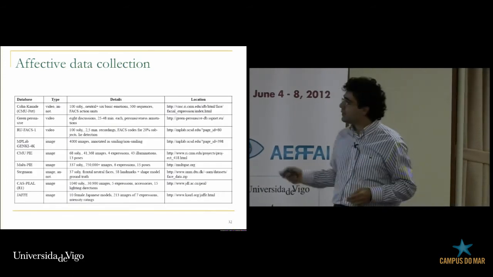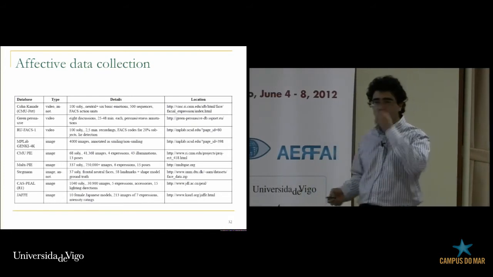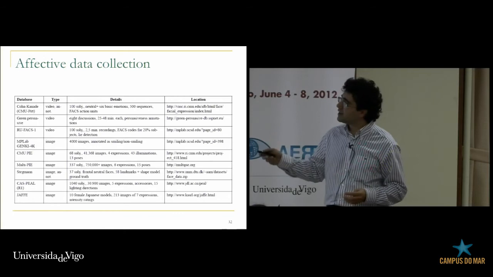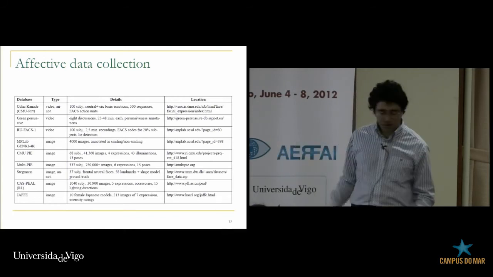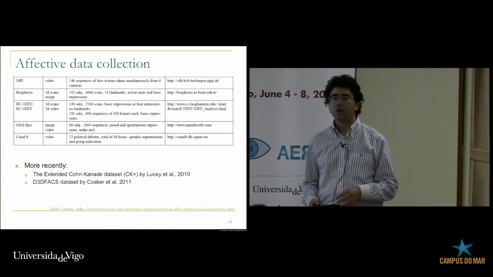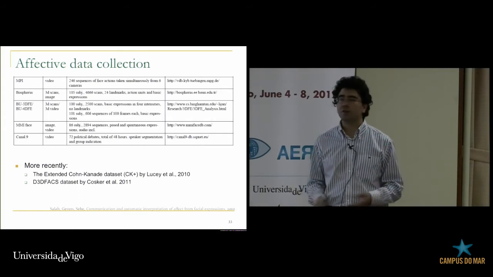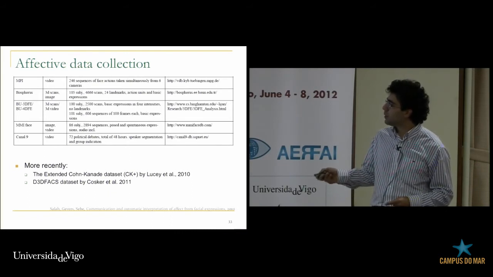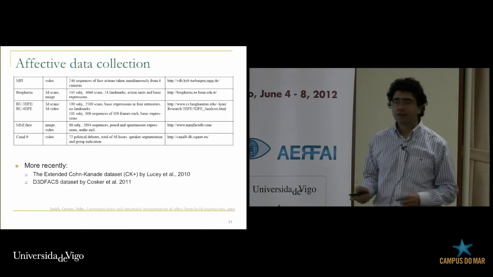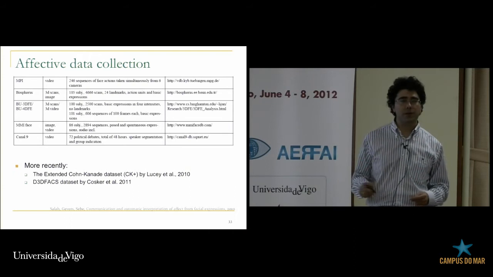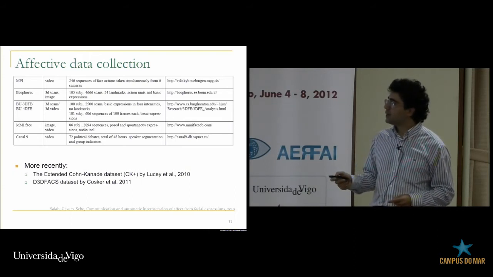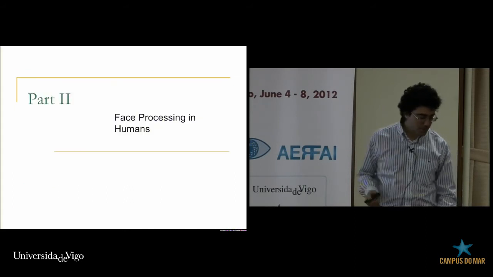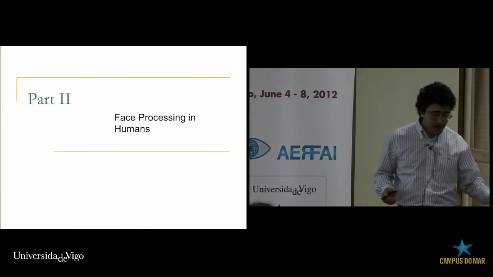I put here a few databases. If you want to do research on facial emotional expressions, well, Danielle sent you a PDF, so I'm going to skip this. It's in the PDF: the database details, the location of the database, and a couple of useful tools, like toolboxes, to start you on your research. Some of the newer databases, after the publication of this chapter: the Cohn-Kanade dataset was extended in 2010, and the examples Fernando showed were from the extended Cohn-Kanade database. And then there is a more recent database which encodes 3D facial action units. So this is also interesting. Any questions so far?